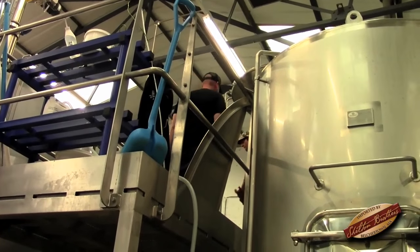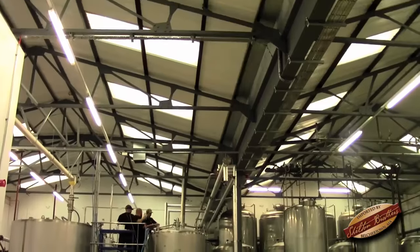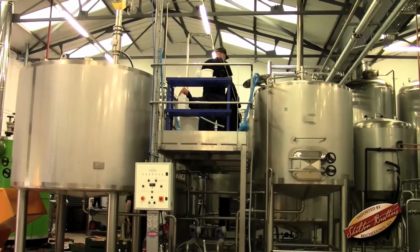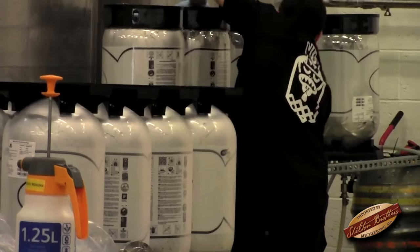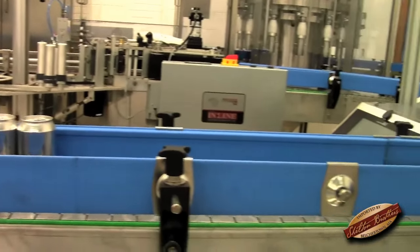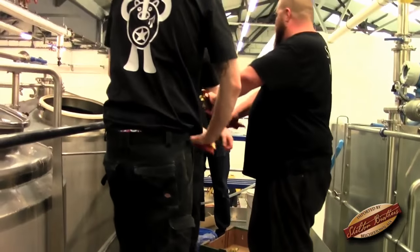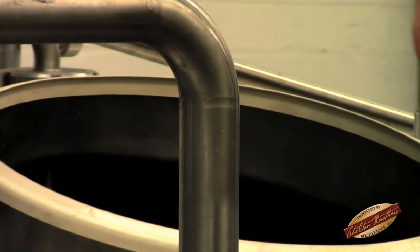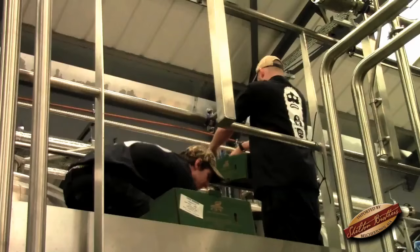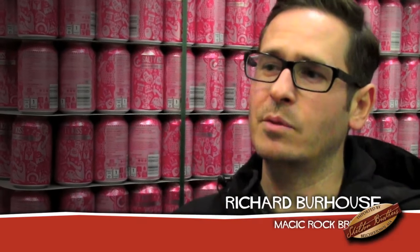For the first time in Magic Rock's history, we're not tripping over ourselves. It's great to see them be able to work without having to bump into each other, but as big as it is, we're already filling it up because we want to make more beer. We take what we do quite seriously and we like to work really hard, and we're just starting to get the right amount of beer for that work. It's refreshing that we're not just breaking our backs for a tiny amount of beer — we're actually getting a really decent volume now. It feels fantastic to have some space available to us to grow into, and it's going to mean we can push on and start to supply some of the demand we've experienced.